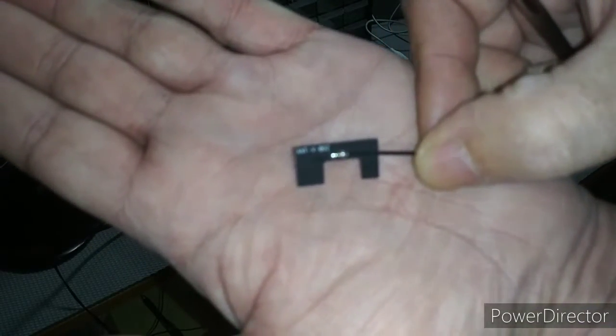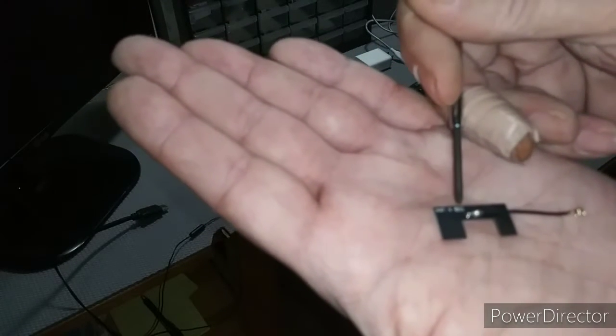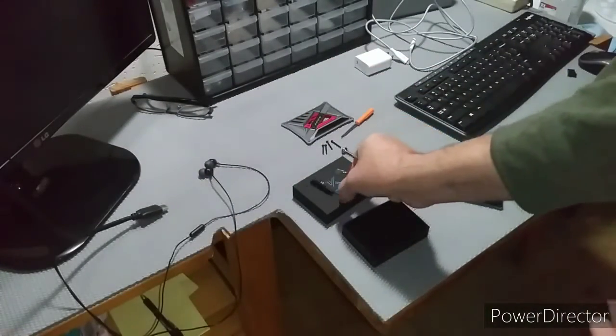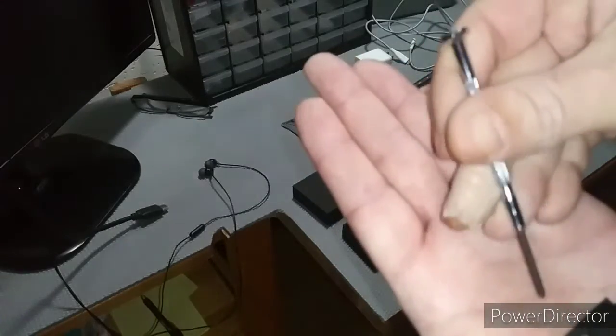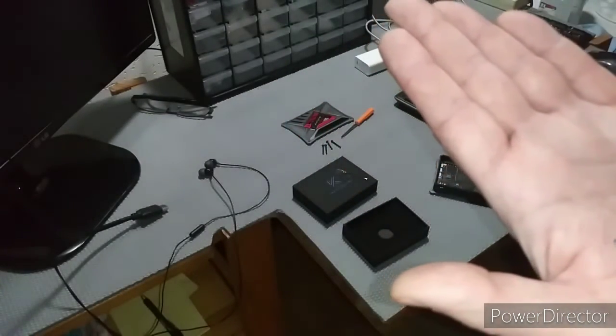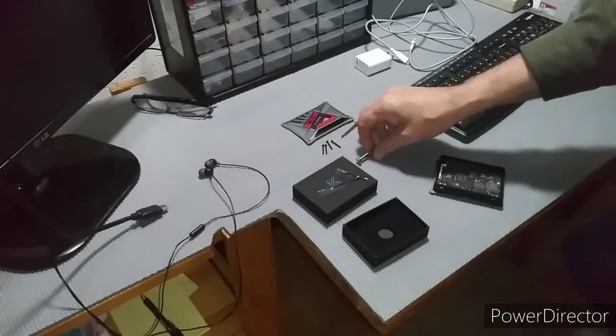I don't think I'm even going to get this to focus in. Let's see it happening. Okay. But if we look at what we have here, there's writing up here. Right there, there's a B. And on the other end, antenna, we have an M. So we know which one hooks where. It's pretty simple. So we just follow those and we do our connections.